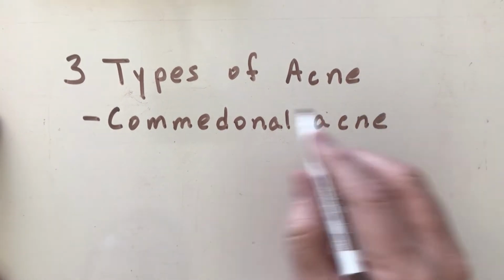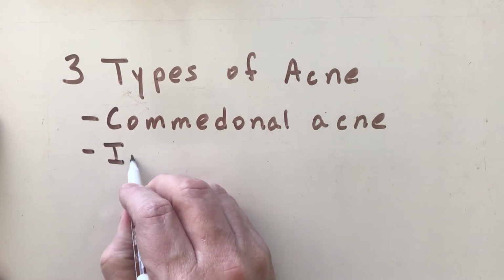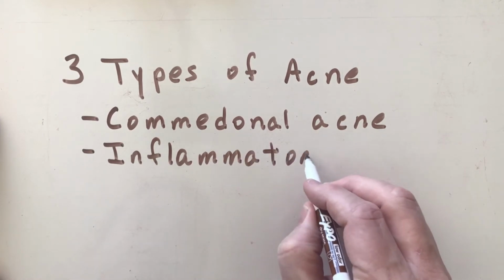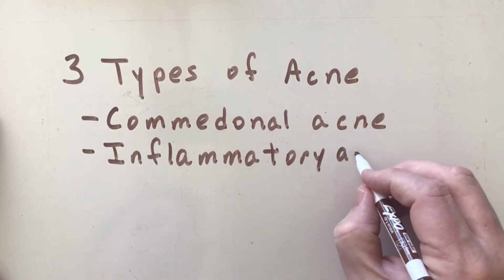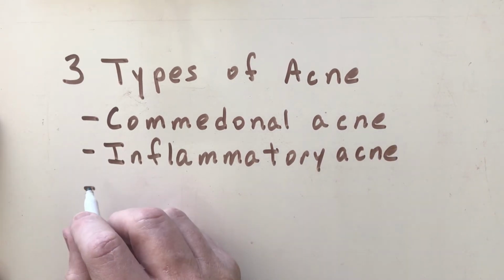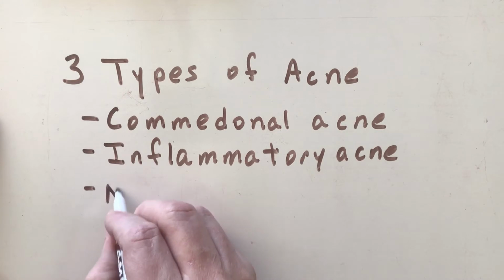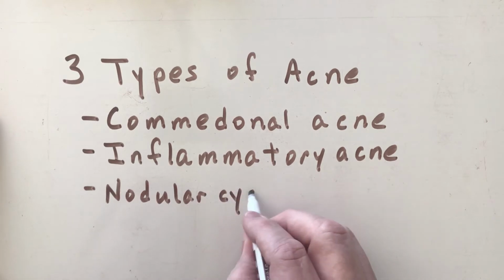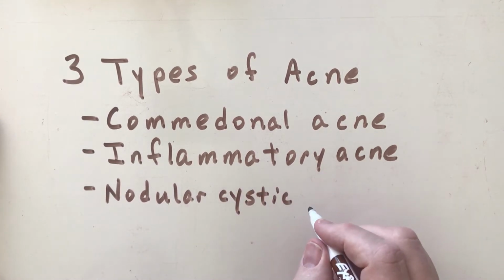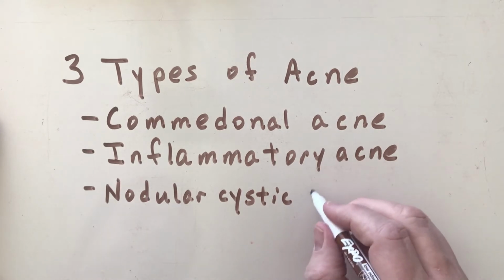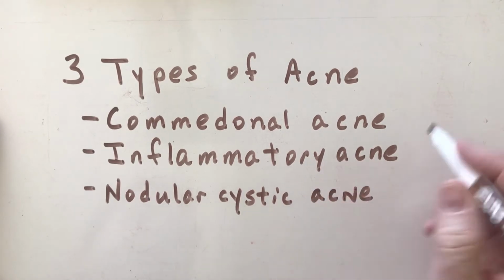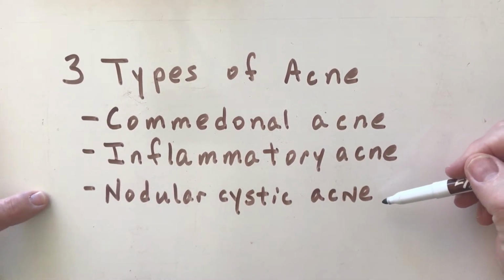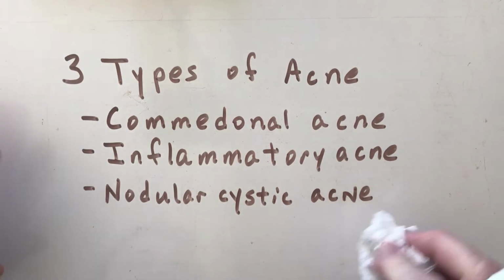All right, and then there's inflammatory acne. And then the last one is going to be nodular cystic or severe acne. Okay, and then just real quick, this is going to be mild acne, this is going to be inflammatory acne, and then this is going to be severe acne. So I'm just going to erase this here.